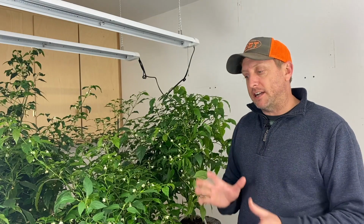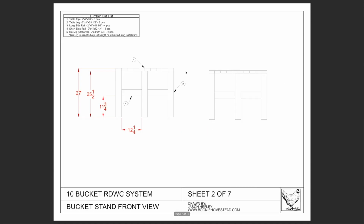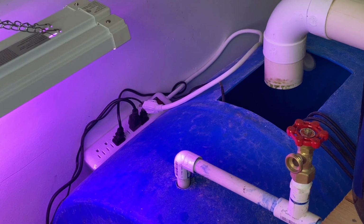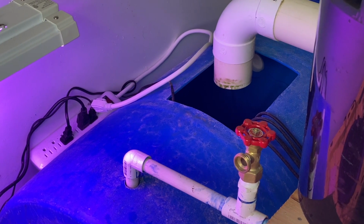In previous videos, I designed and built this hydroponic stand. There's a link right there for that video where I talk about how I designed it and how I built it, and there's also a link down below where you can download those plans for free if you wish to build this for yourself. When I originally built this, I didn't think about how I was going to perform this reservoir water change. So later I had to go back and add this drain valve, which is nothing more than just a hot water heater valve, and I Frankensteined some PVC pieces together, slapped it in there, and it works awesome.